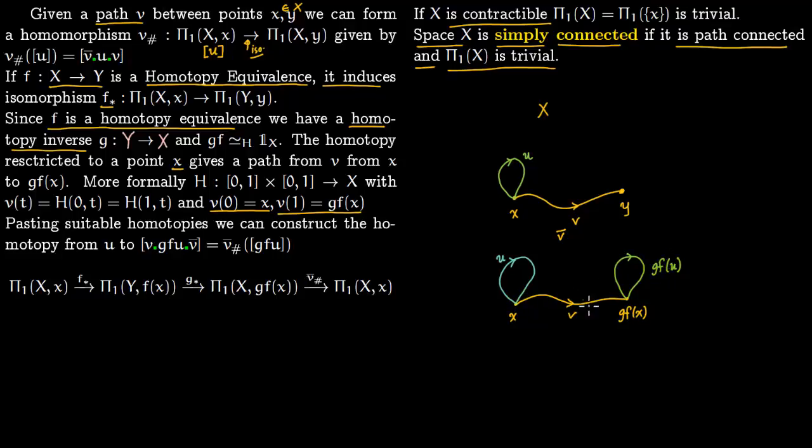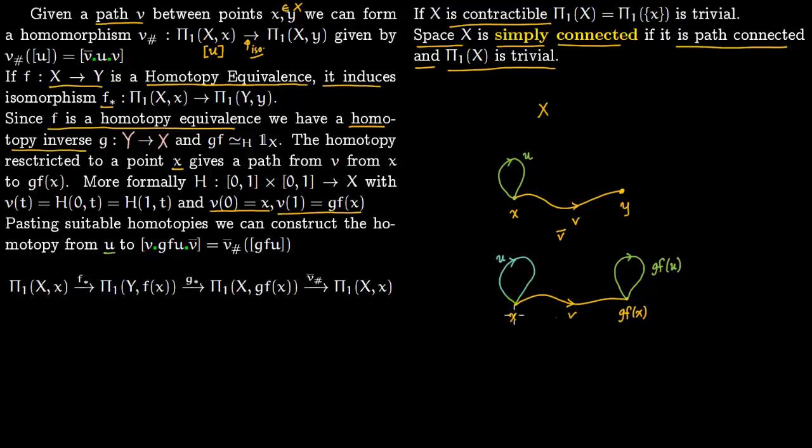So you can construct the corresponding homotopies. So the homotopy goes from u to this gf of u. We are first applying, so we are constructing the homotopy from here to here now. So to go from here to here, this homotopy is exactly like this but in the opposite direction, because here we were trying to take the loop at point y. Now we are trying to act on this point.